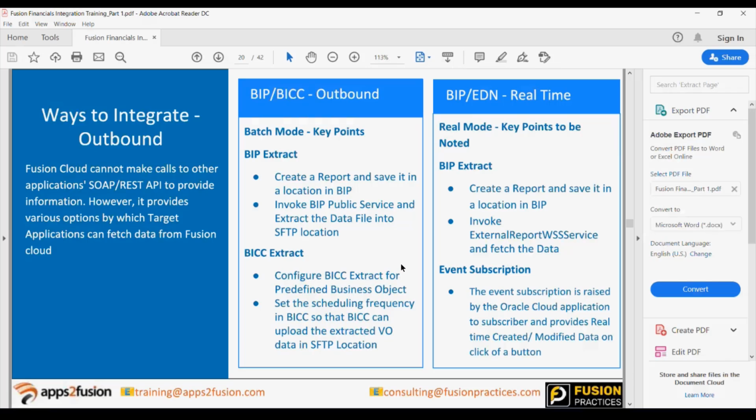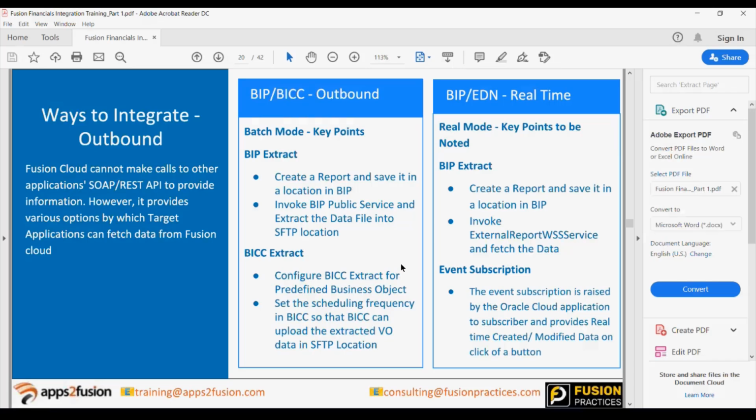So in BICC you configure the BICC extract on predefined business objects. If anybody has an ADF background, it's more like that. EOs and VOs are published by Oracle. EO is an object created on top of the database table, and VO is the view created on top of multiple EOs.